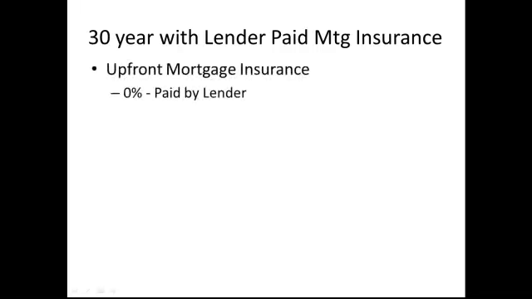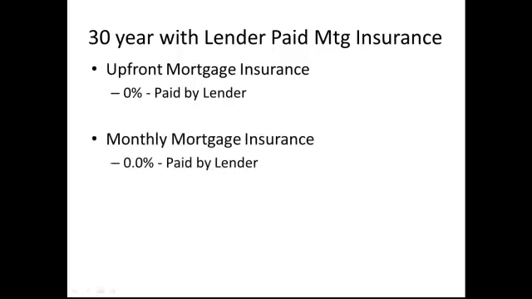The next one, again, this is a common one where folks say, hey, my loan has no mortgage insurance. So what we do is we have what's called lender-paid mortgage insurance. The trade-off for this is you're going to have zero upfront mortgage insurance, zero monthly mortgage insurance, but you're going to have a higher interest rate.